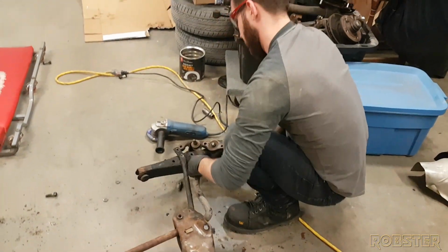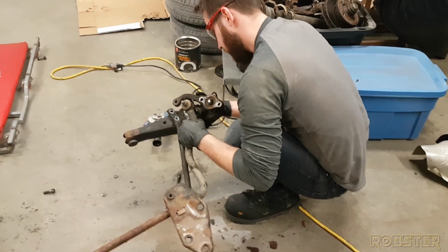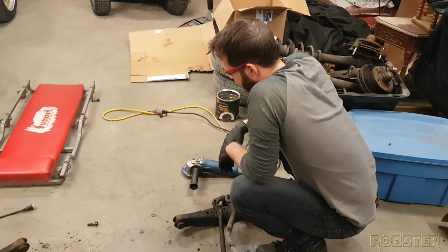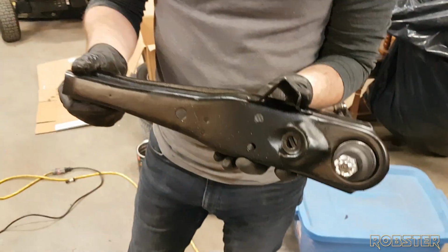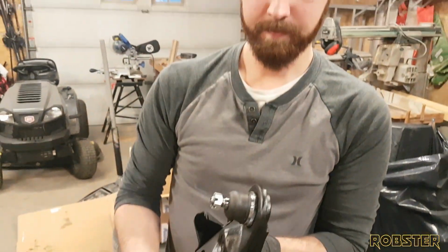I could just take a moment and recognize the fact that you used a sanding disc to cut a hole through there. Oh, yeah. Looks to be a freshly rebuilt control arm. I like how it's all shiny. Yeah, I made that.